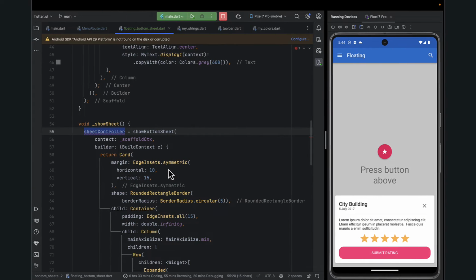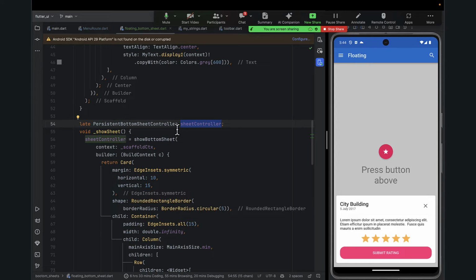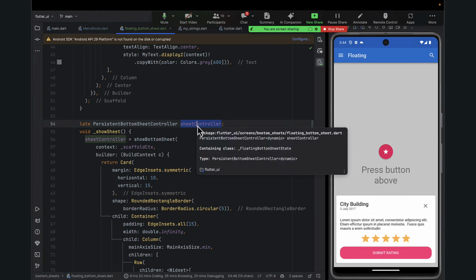All right, this is a persistent bottom sheet like this. So now when someone clicks on this close, it should be able to close this persistent bottom sheet. It will not be able to be closed even if someone clicks out of the space, okay? So let's go ahead and do that.